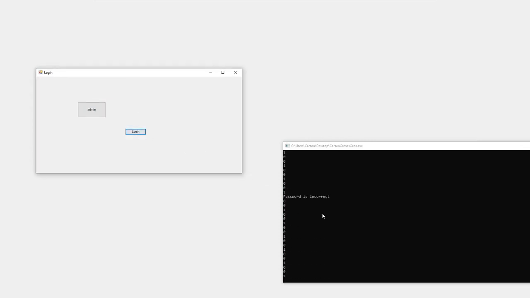Now, if we make it here, you can see now we have our little login page here. There's a bug on here right now that I kind of need to fix. If this is not password protected, like if you didn't put a password in here, then this login button will just automatically click it. But if we go to this little debug thing that I have and launch the login page, if you click login, you see briefly it said password was incorrect, because it tried to log it in without a password. That's the little bug there. So if I click this, it still says password's incorrect, but we got a box here. So we put admin. Then we click login.